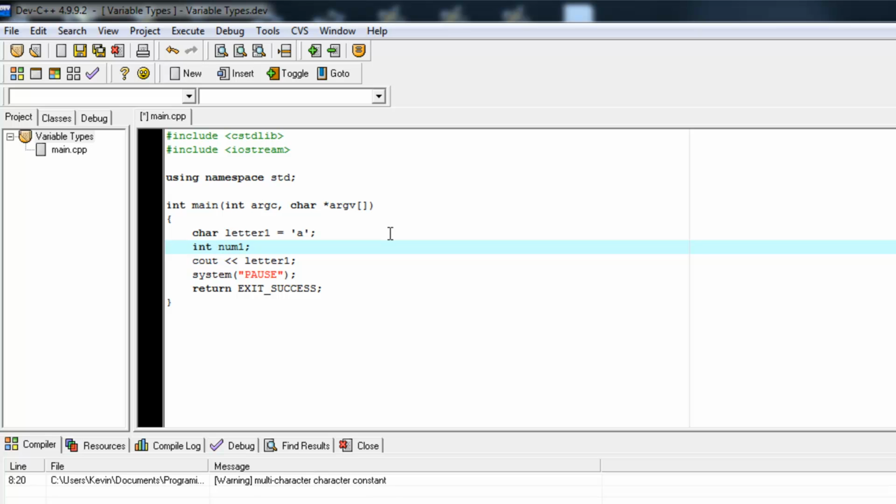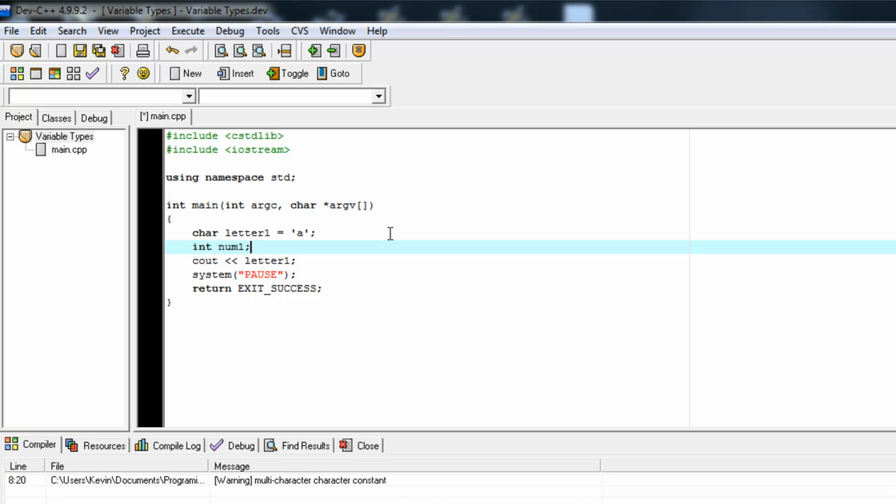See, each variable type is a certain number of bytes. Bytes are the smallest unit of size on a computer. Like, you have gigabytes, megabytes, kilobytes, all the way down to bytes, which is like 1 byte is very small.